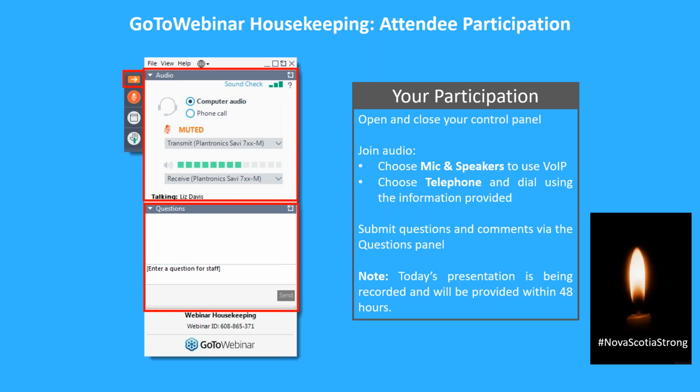In the control panel, the top half of it is the audio pane. When you logged into the webinar tonight, you were able to select whether you wanted to use your computer audio, a headset, speakers, or microphone, or you could choose to phone into the webinar by selecting the phone call button. That's all under your audio tab. You just have to select that and the device that you're using for your speaker or headphones. Under that panel, you'll see a question panel, and if you can't see it, you just have to push that little arrow to pop it out, and you'll be able to see it.